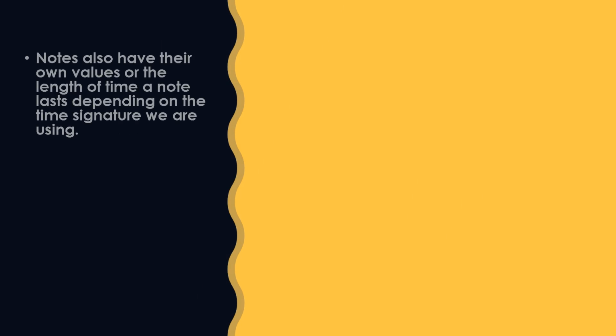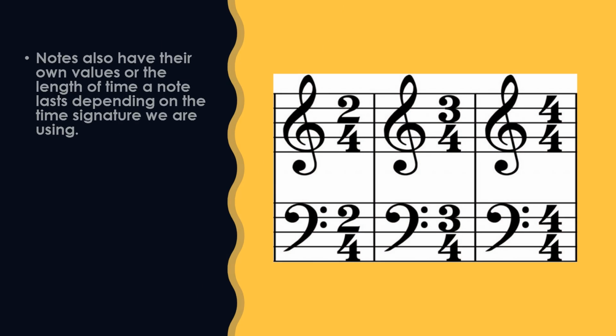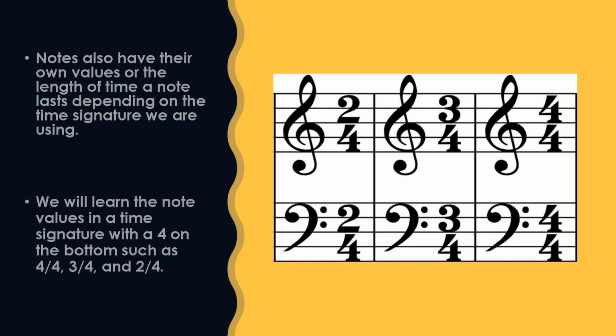Notes also have their own values, or the length of time a note lasts, depending on the time signature we are using. We will learn the note values in a time signature with a 4 on the bottom, such as 4-4, 3-4, and 2-4. Now, we can move forward and learn our notes.